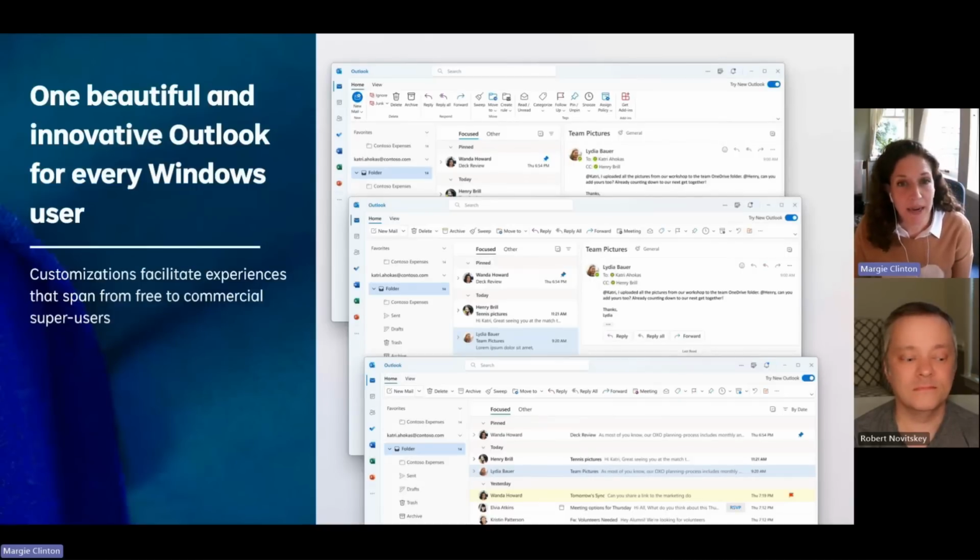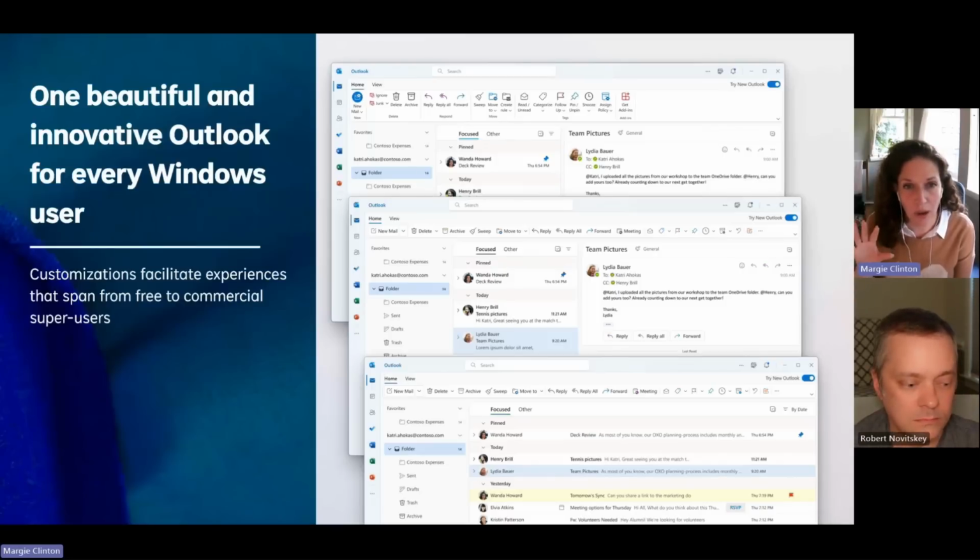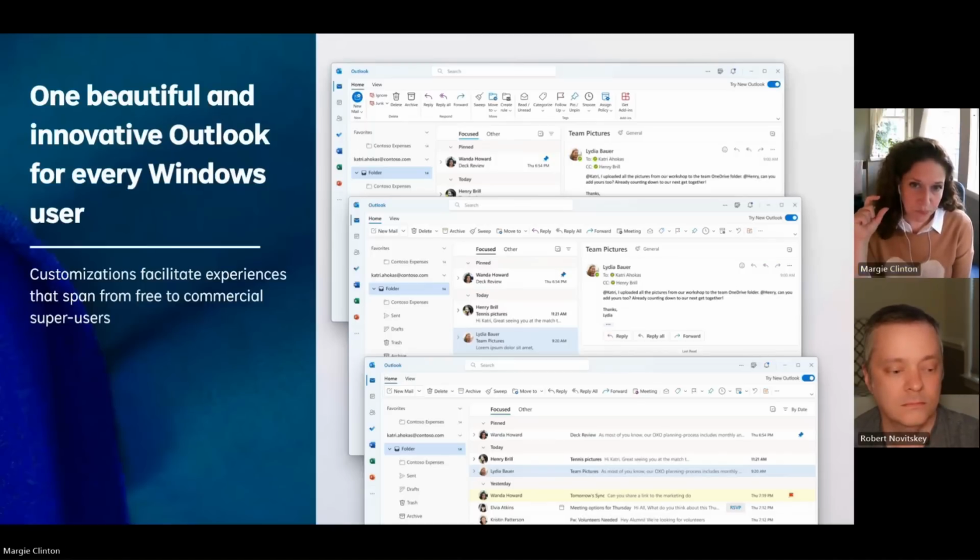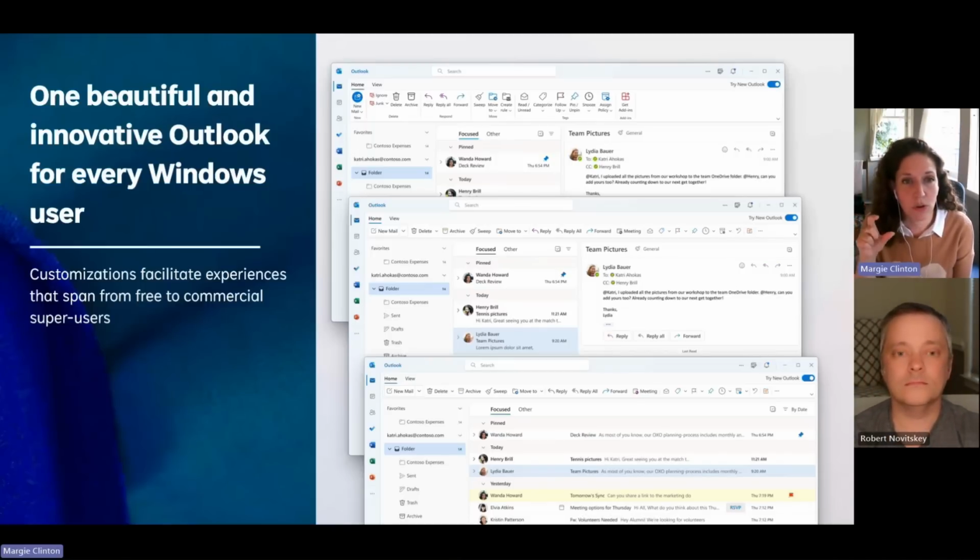Here's a little peek at an example of how we're thinking about the customization and the personalizations that can be available. These are also little tiny zoomed out pictures, but what they're showing is actually the new Outlook for Windows with different customizations on things like the ribbon. We can have a bigger ribbon where the controls are a little bit bigger. You have the labels for them. It's a little bit roomier.